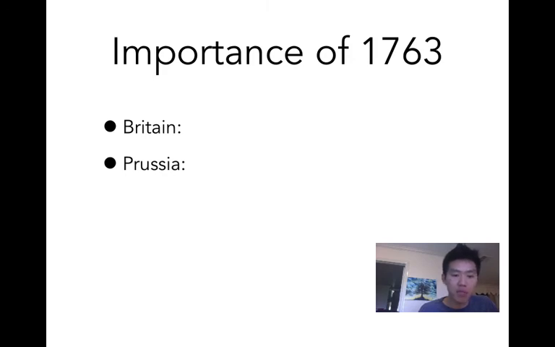Britain becomes the most important colonial power because of all these wars. They are now mainly in control of North America. We have the 13 colonies and United States, all that stuff. Prussia established militarism as the framework of its future. It becomes a leading European power. Austria and Prussia remain rivals, and they'll continue on.